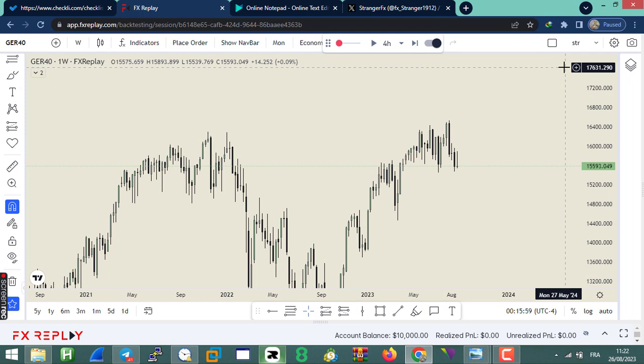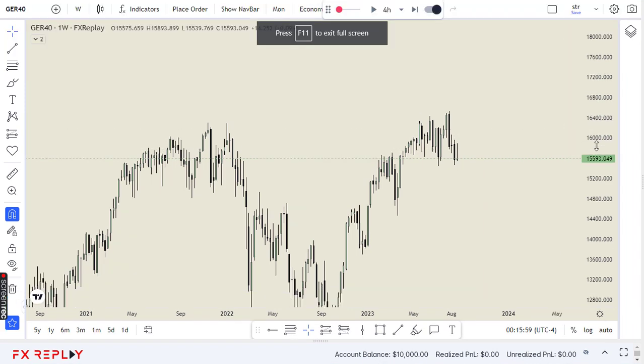And let's get started. So we always start with the higher time frames, guys. Always with the daily or the weekly. We want to know what the higher time frame is doing. If you don't know what the higher time frame is doing, and then you go to the lower time frames and you take your entries, then you are gambling, my friend. And you will never find consistency. The higher time frame and the lower time frame must point to the same direction.